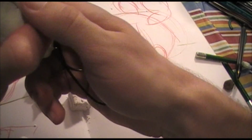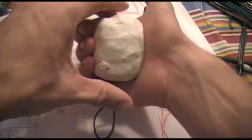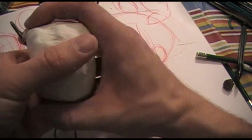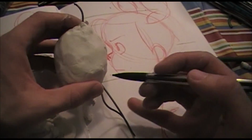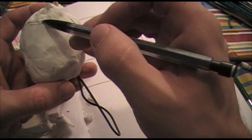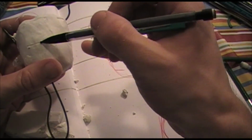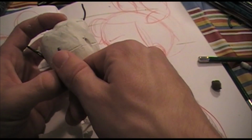Also, I'm looking for symmetry, trying to basically make it all relatively the same on either side. And look at the front view. It looks okay. Alright, now I'm going to try to draw out these lines that I have right here on the head itself so that I can see how they go all the way around. So I think that's about the eye line. And maybe, you can always move this around later, maybe these will be the eyes.